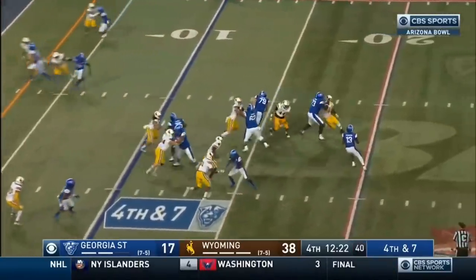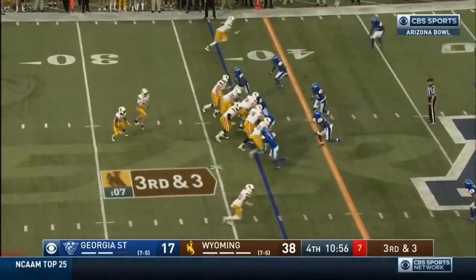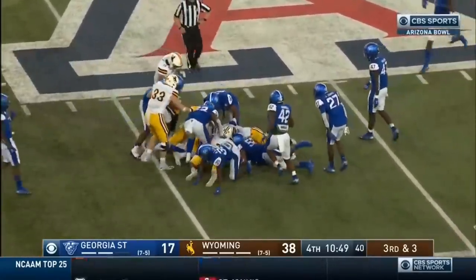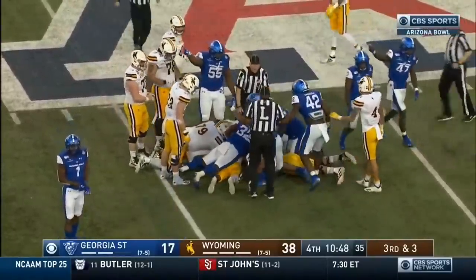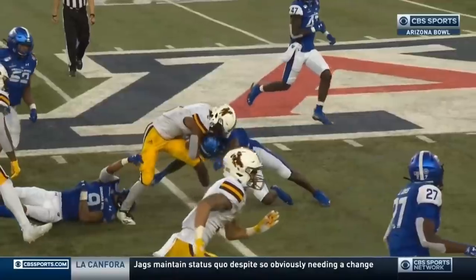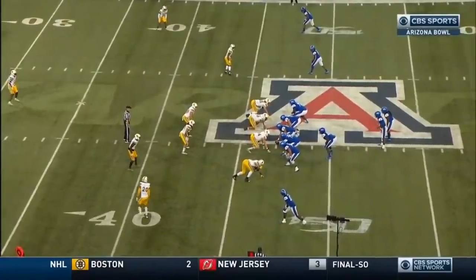Fourth down, seven — Ellington for the corner, and he overthrows Gentry. Option — Valaday lost the ball. Georgia State has it. The official had his arm up — Georgia State has the football. Carter covered by the defense, first down. Puts the helmet right on the football, number 35 coming in on Carter to force the fumble.